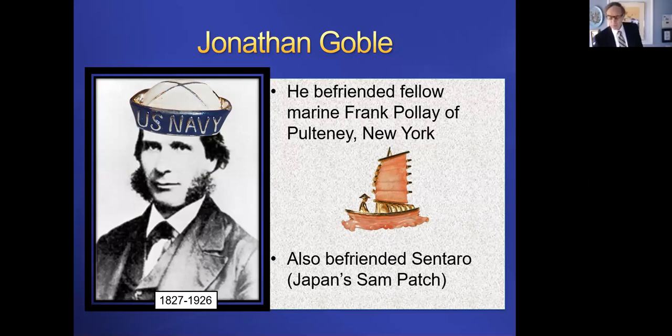And what this was about was that before Perry sailed for Japan, over in the China Sea, an American vessel came upon a Japanese junk that was floundering. And they rescued all the sailors from the junk, and they brought them back to San Francisco. And the idea was when Perry goes to Japan, he was either going to use these sailors as barter to get in or as a token of goodwill. And it turned out at the last second, Perry decided he wanted to do a show of force.